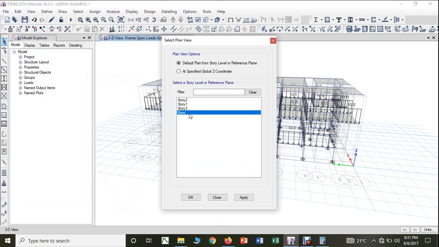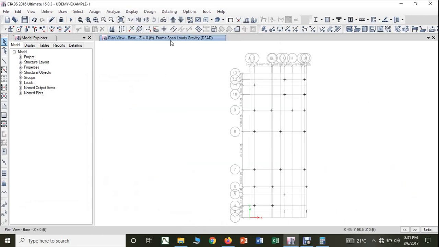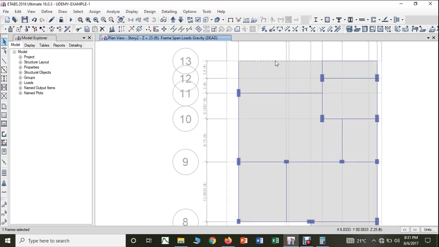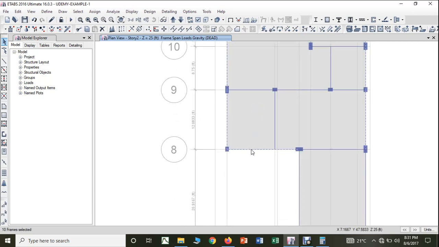Therefore now what I will do, I will go to the top floor, that is, now this is ground floor, this one, now I will go here, right? After this you can see that nothing is there. So here the loads are applied only on the outer walls. Above this there are no walls, only the parapet walls at the outside, right? So therefore I will choose only the outer walls. Okay, I will choose only the outer walls like this. So like this, only the outer walls of the structure will be chosen.